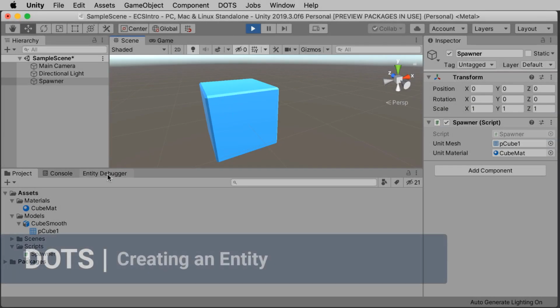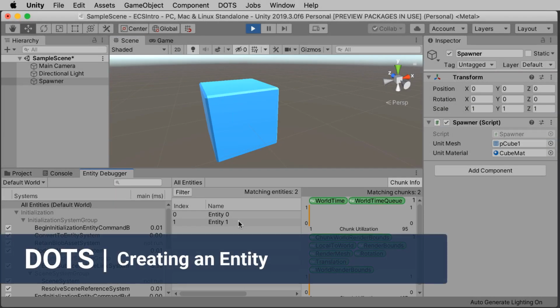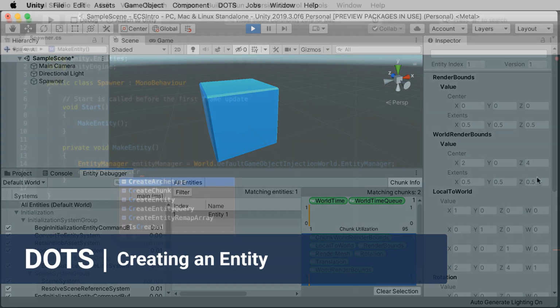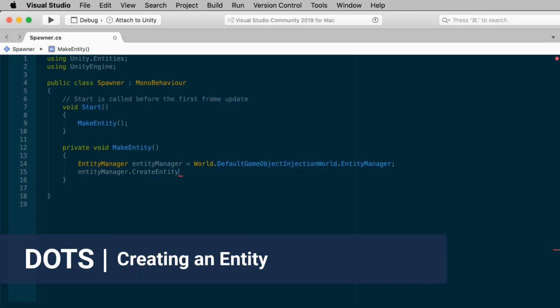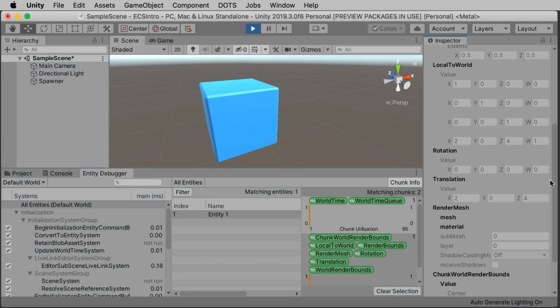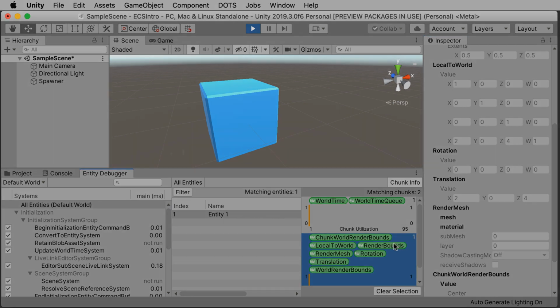Hey everyone, in this episode we're going to create our first entity from scratch and dive into ECS syntax. I know you're all raring to go, but we're going to take baby steps. We will just create a simple object and get acclimated to this very different way of working. There's a whole new UI to learn and an entirely new methodology.